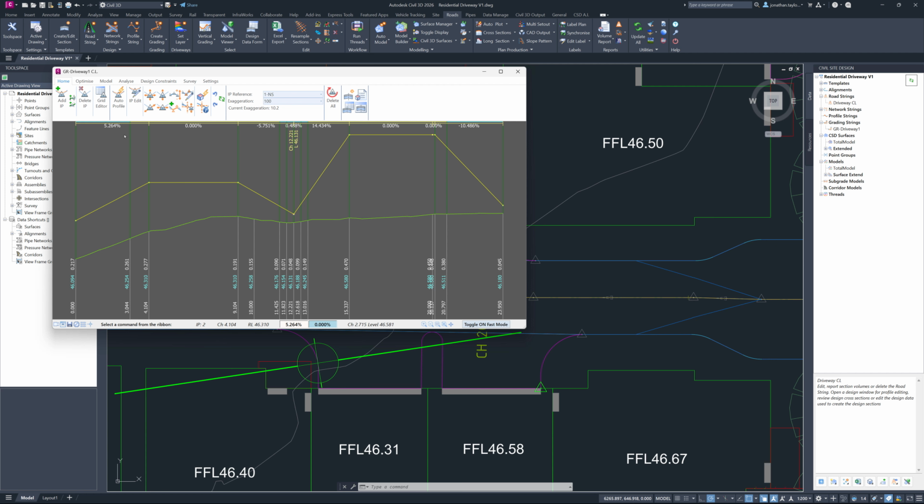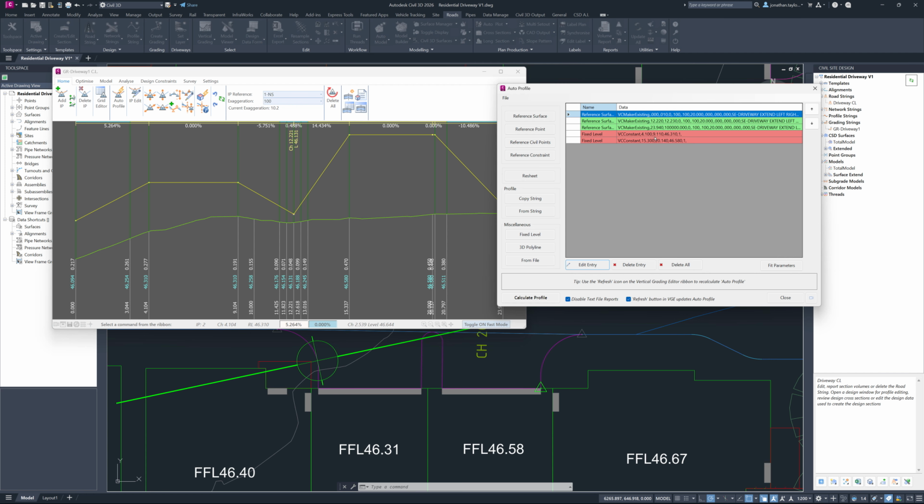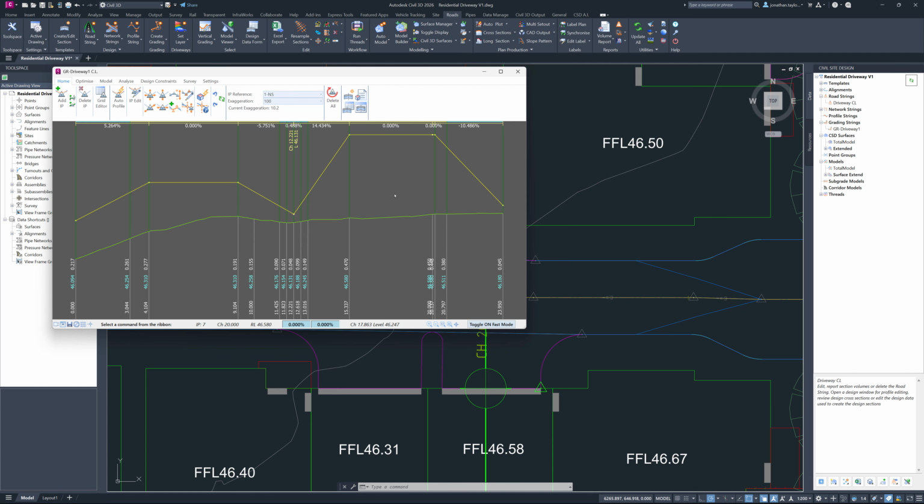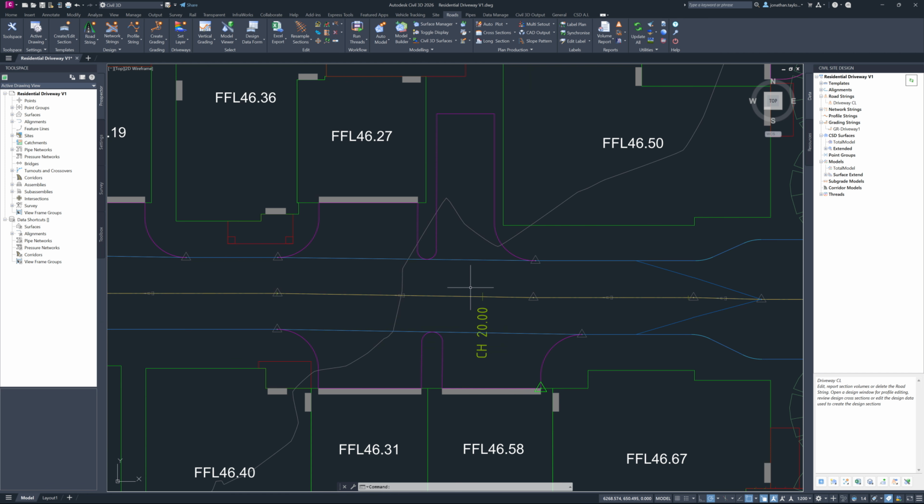So if I do change the floor level, I can come into auto profile, change one of these numbers, and then rerun calculate profile. We will look at how you can automate this further by having everything update in one command with a thread once we have now combined this grading string with our road to create a single surface model.